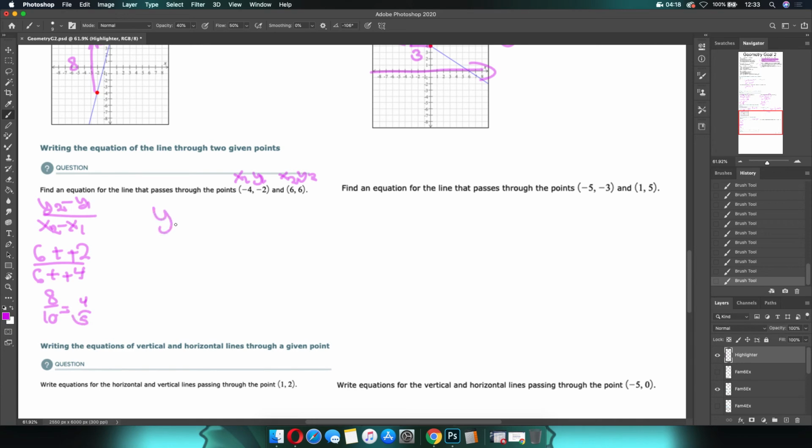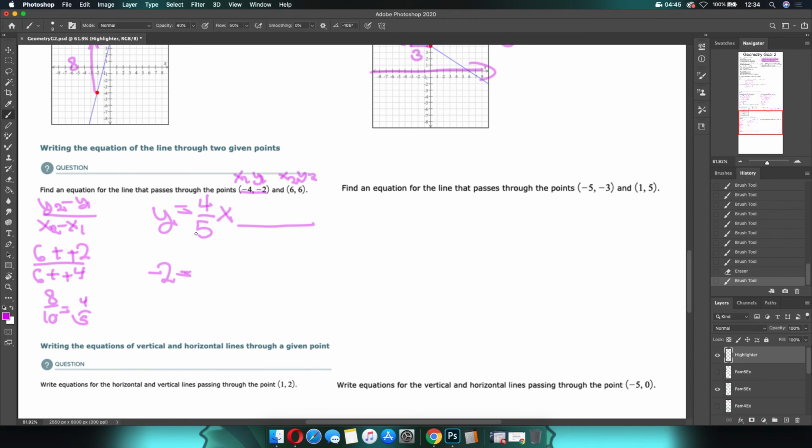So y equals 4/5 x plus something. Oh wait, this looks familiar. So eeny, meeny, miny, moe. I want something that divides kind of evenly, so I'm going to choose this one since my x is negative 4. Let's see how we do. Negative 2 equals 4/5, Ms. Dubois. I was not paying attention, so this is not going to divide evenly, is it? Because I can't read my own handwriting.